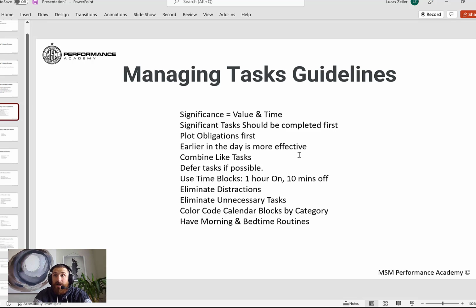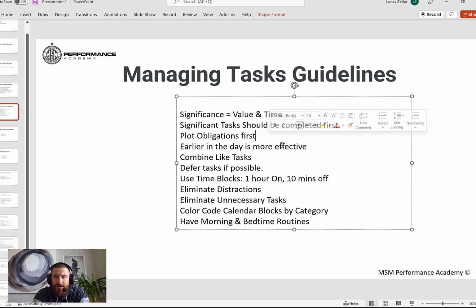Some people think that, oh, I should get the little itty bitty task done and then work on the big projects. That's not what you want to do. The big projects, or rather the most important projects, should be done first because you're going to have the most mental energy for it, and then you could do the itty bitty tasks later. That's a big mind shift for a lot of people. They think that, oh, I'll just get the little tasks out of the way so I can focus on the big project. That's not what you want to do. You want to tackle the big thing first.